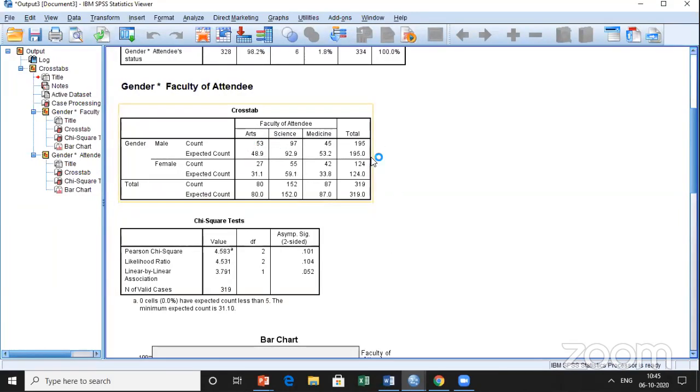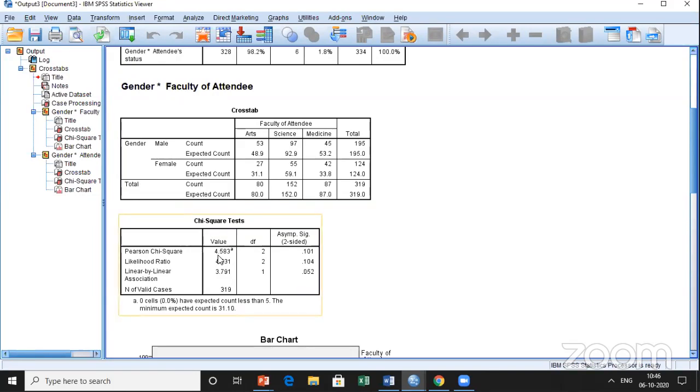So what is my null hypothesis? I'll tell you in the next class, right? Here I say there is no gender disparity with regard to the people joining arts, science, and medicine. So that is my null. That is my definite statement regarding the population parameter. So in any university, there is no disparity of male and female joining the courses. That is my null, versus the alternative, that there is a change.